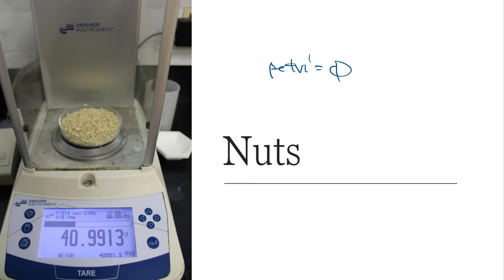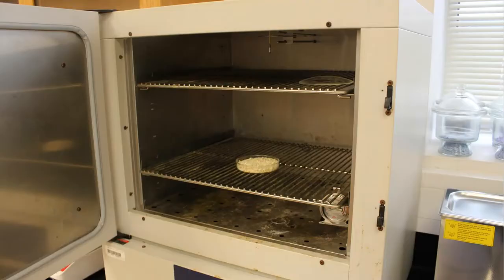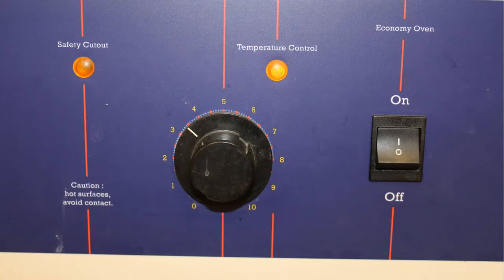All right. Okay, so now we need to calculate the percent of water. So what I do is I go to one of our ovens, I open up the oven door, and I put that Petri dish with all of my peanuts in the oven. As you can see, nothing else was in that oven, really. I kept it pretty clean. I was proud of myself for that day. And I turn the oven on, and the setting here, you can write down that setting. I don't have to tell you what that setting is supposed to be.